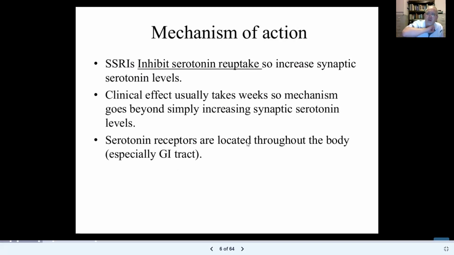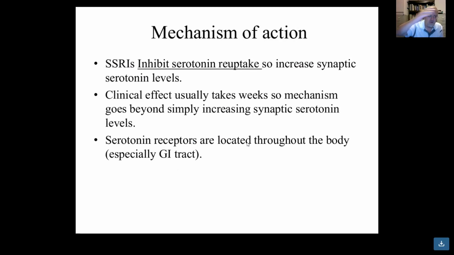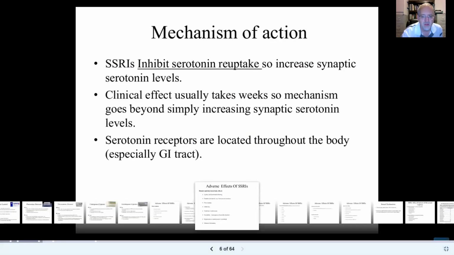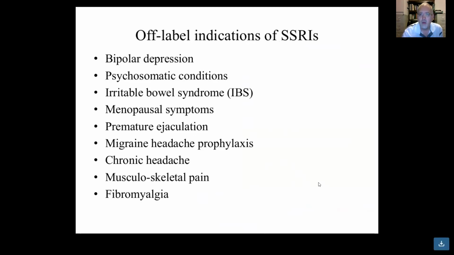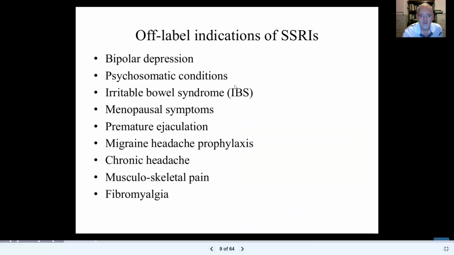So if you send more serotonin out of the cells, it's not going to be just in the brain, it's going to go throughout the body. And so it can have an impact on things in the GI tract. Notice here, when you talk about some of the things it can be used for: pain, irritable bowel syndrome, menopause symptoms. Look at all the things. You can just look here at all the parts of the body that can be affected by having more serotonin in the system. Not only mood, but stomach, irritable bowel syndrome, genital areas, menopausal symptoms, and premature ejaculation can be impacted.